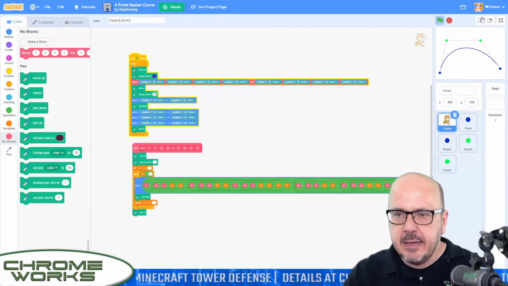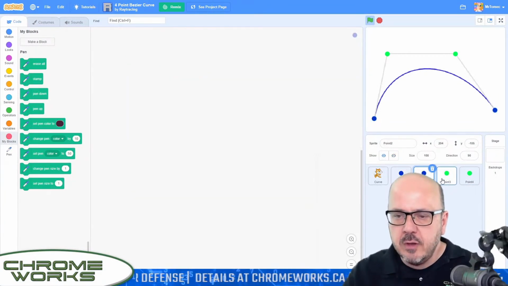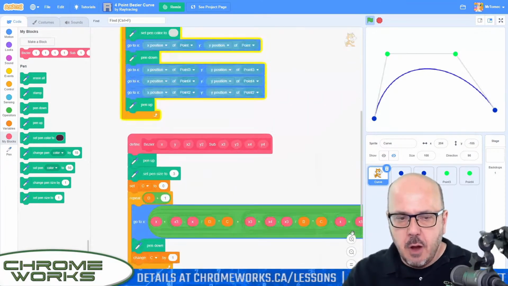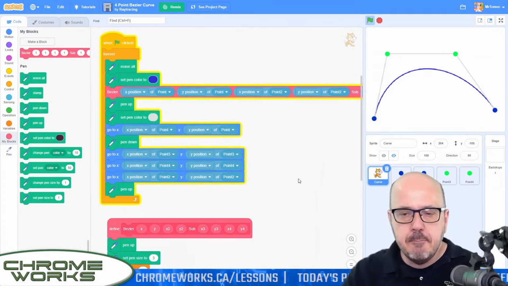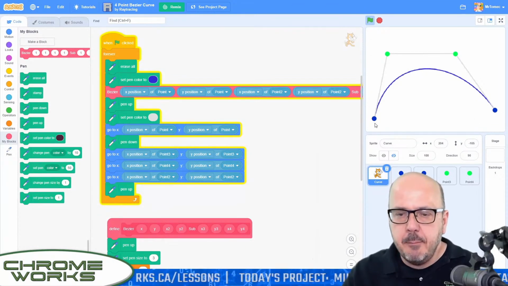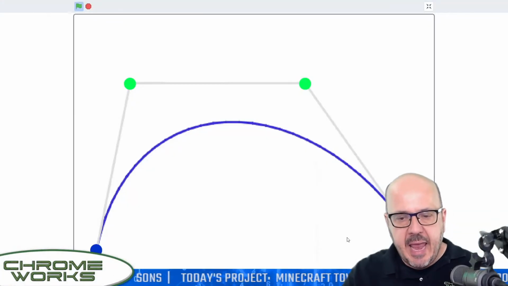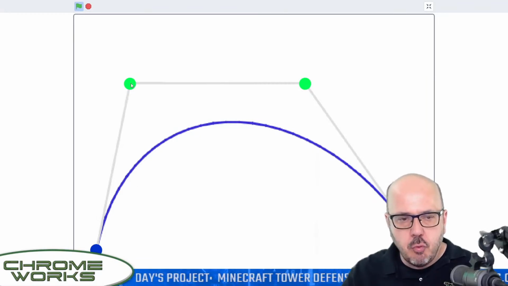It's actually quite elegant. There's no code at all in these 4 points. They've got point 2, point 3, and point 4, all of which have no code in them at all. The only code is in this cat sprite, which has all of this complex math in it. And it's basically looking at the position of these 4 points and then using math to connect them using a blue line. So the important dots here are the blue ones, which determine the start and the end point of your shape. Now, these green points are control points which you can use to change the shape of your curve.